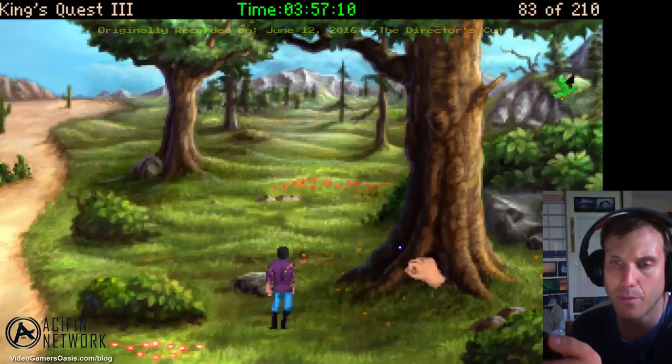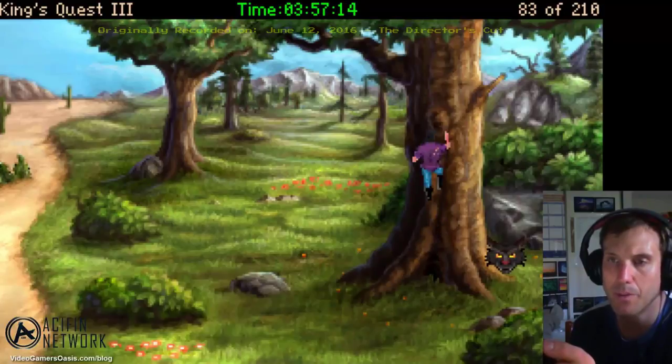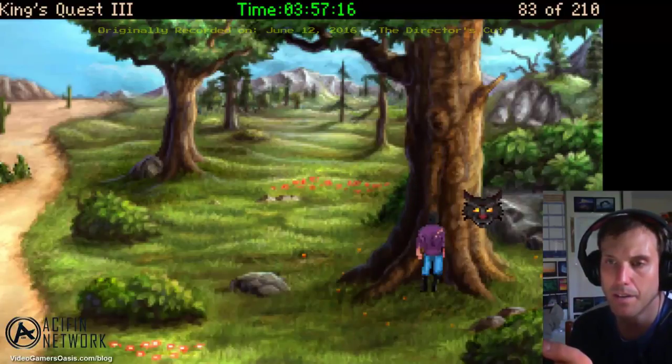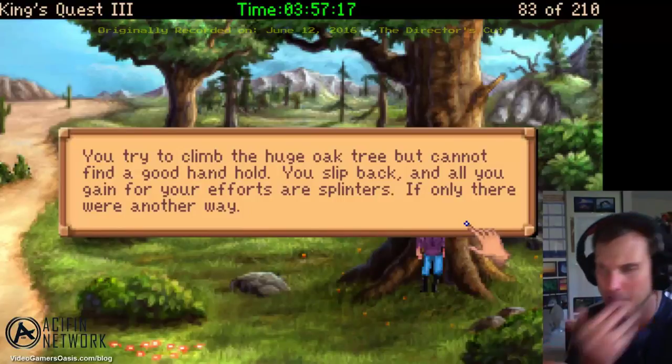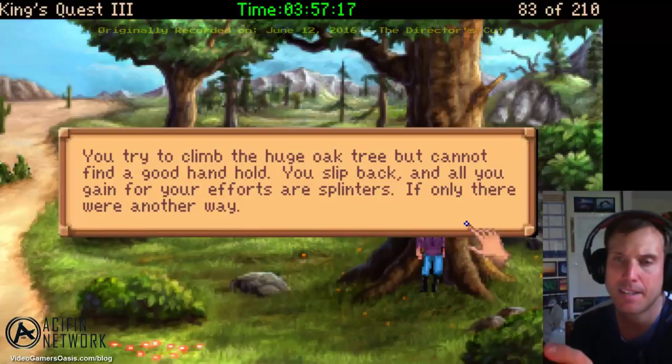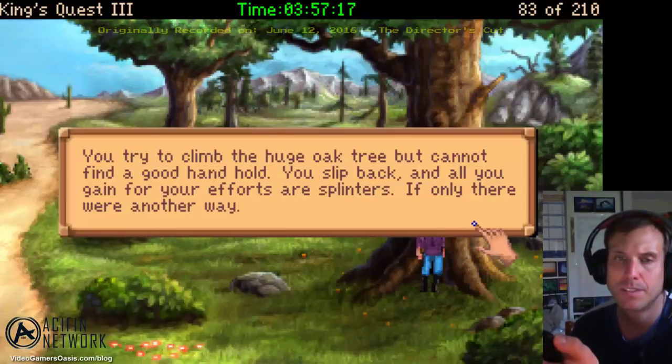You look. Let's see if we can grab something. We have to grab it first. What are we doing here? You try to climb the huge oak tree, but cannot find a good handhold. You slip back, and all you gain for your efforts are splinters. If only there were another way.